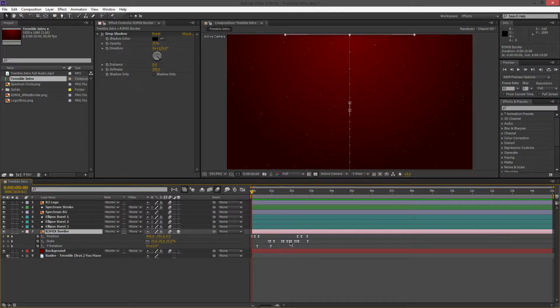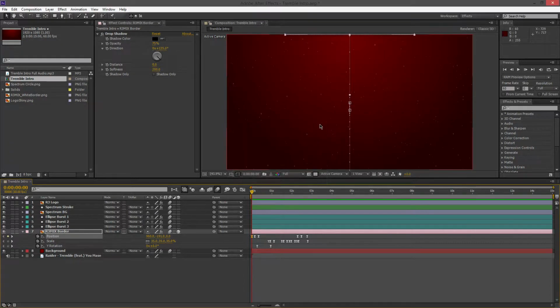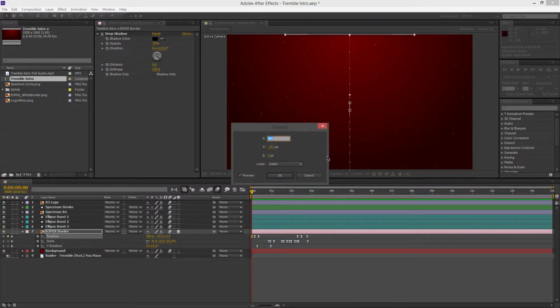It looks cool. So you see position here. Position is simply where it is on the square, the rectangle that has your preview, the preview window. So you see right here, you're looking at Y because that's up and down. It starts off at negative 191. 0 is the top of the screen right here, and then the bottom is obviously 1080, since we're at 1920 by 1080. So when you go negative 191, it goes up, so it starts off the screen. It's not the X, it's the Y. Negative 191. Negative 960 is simply the center of 1920.